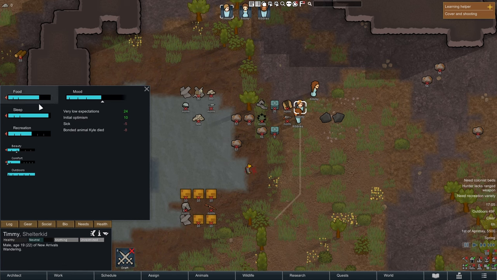So what we have over here is food. You have to keep pawns fed, or they will eventually starve to death and die over time. And if the food bar goes below these two little notches here, it'll give them a negative modifier to their mood from being starving. So like one here is I'm very hungry. Another one is like I'm extremely hungry. And I think even going all the way down might be the starving one. And then they're super unhappy because they're starving to death.